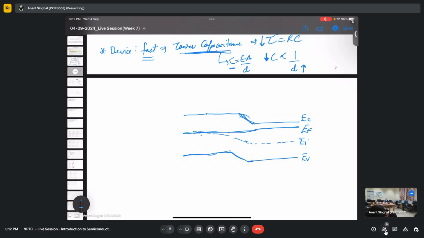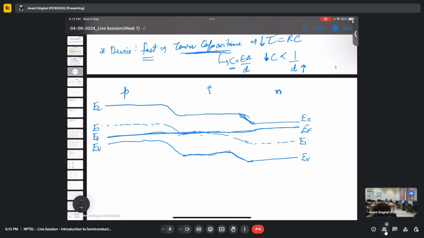Yeah. So let me make a complete line of Fermi level. That will make it easier. So this is the I region. This is the N region. And if I now draw the P region, we know that it is near the Fermi level now. The conduction band should be near. So it should bend like this, and from here the EI level will start to grow, and we have this. So this is EC at P, this is EV, this is EF, and this is now EI.